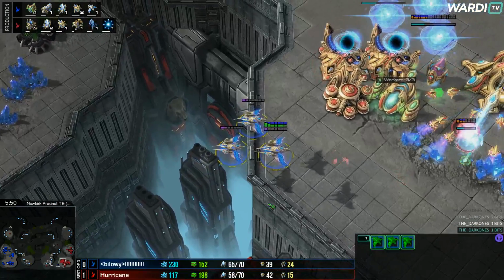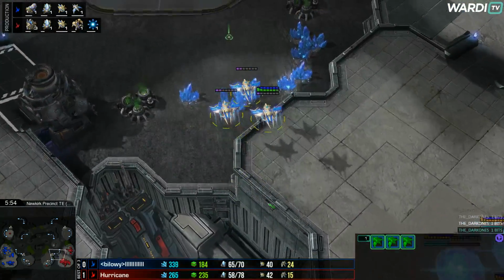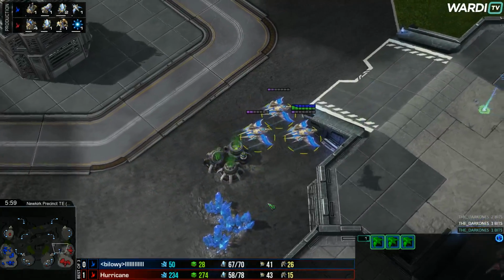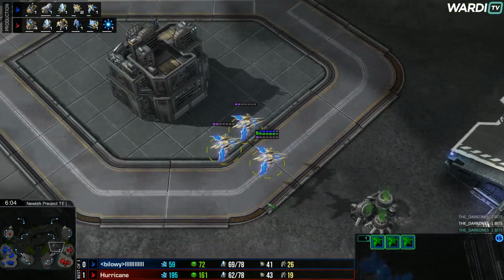There's not that much at all here for our Red Protoss player. But Hurricane may just be safe anyways, because Billowy doesn't seem as though he's going to get too aggressive. He'll poke across the map with the Phoenix. He'll have a little bit of a look to see what's up and what's happening. But for the most part, he'll just be sitting back and teching up himself.